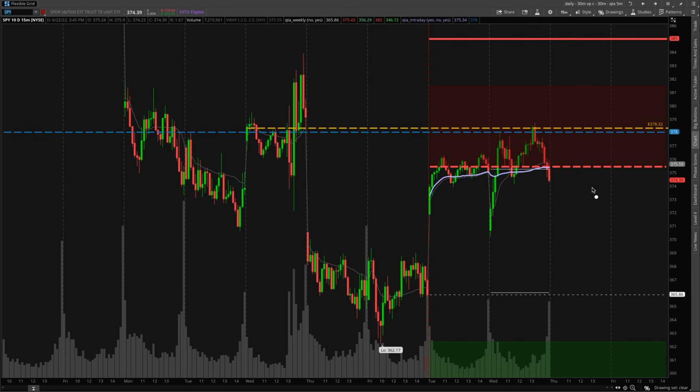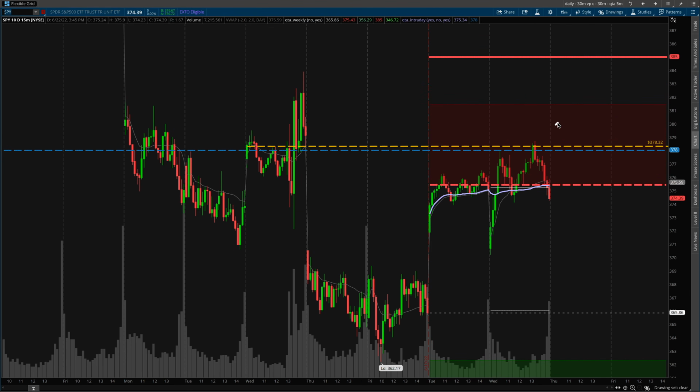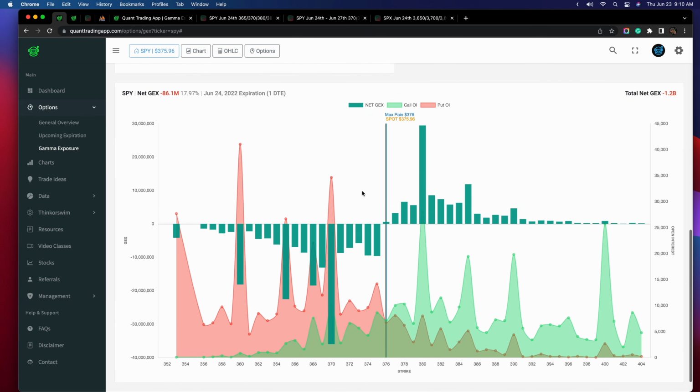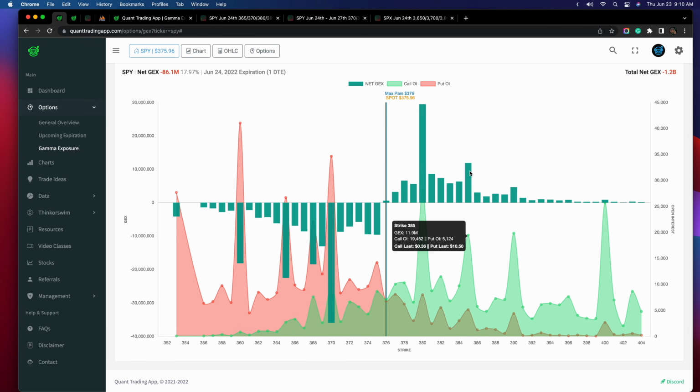Now, inherently, of course, you have to take everything with a grain of salt, because if breaking news came out, or if we enter a gamma squeeze, or price was to just break past a certain level, let's just say we gapped up over 380 today, the market would have been very likely to enter some sort of gamma squeeze, and we would probably come up to at least this level, or the 2 sigma level up here. If we come to the chart, that's where we would look at where the next highest gamma exposure level is, and we can see that there's a big spike at 385 on the SPY.